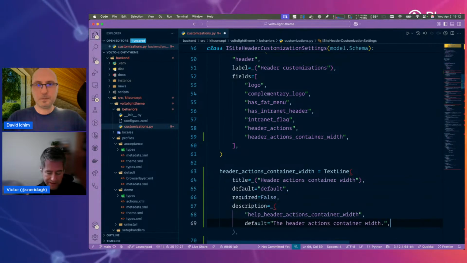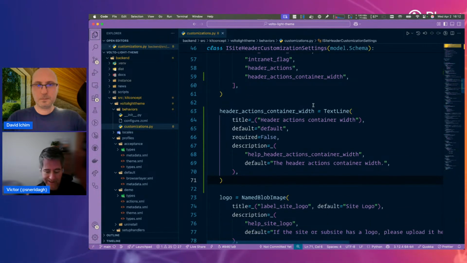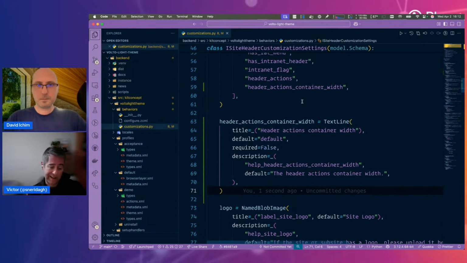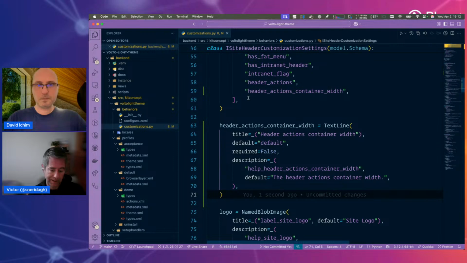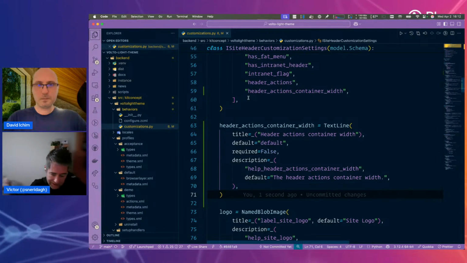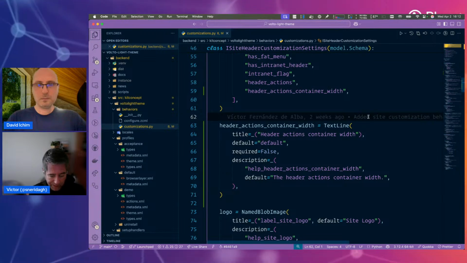Yeah, sure, I like this. And then you will have another field, right? And when I restart the server, I will have this field available in my sidebar, right? Because it's a behavior. It's like the ones that we always did, right?